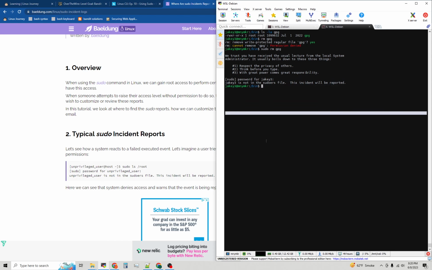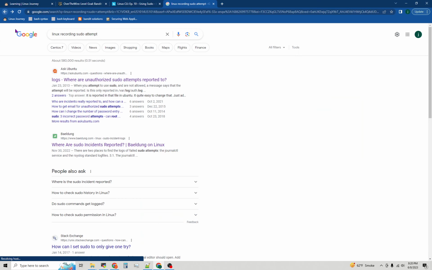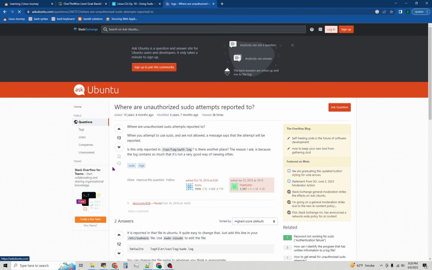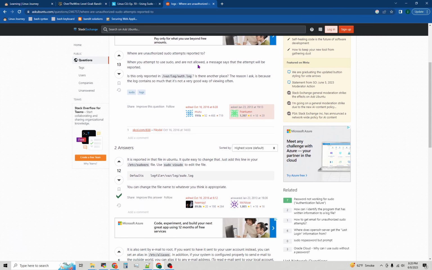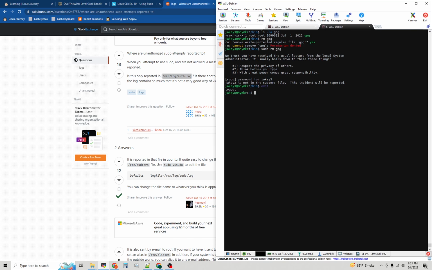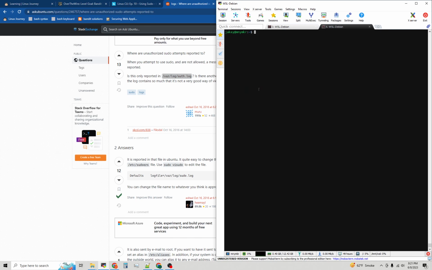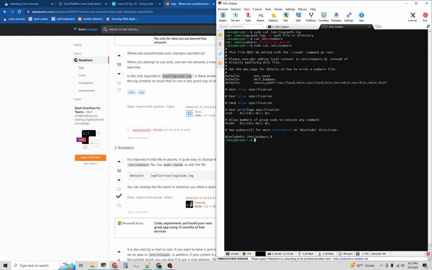So now let's see where it actually gets reported, because I've actually never looked at that. Let's exit out of this, and then sudo cat. Nope, doesn't look like it. All right, let's do sudo sudoers.